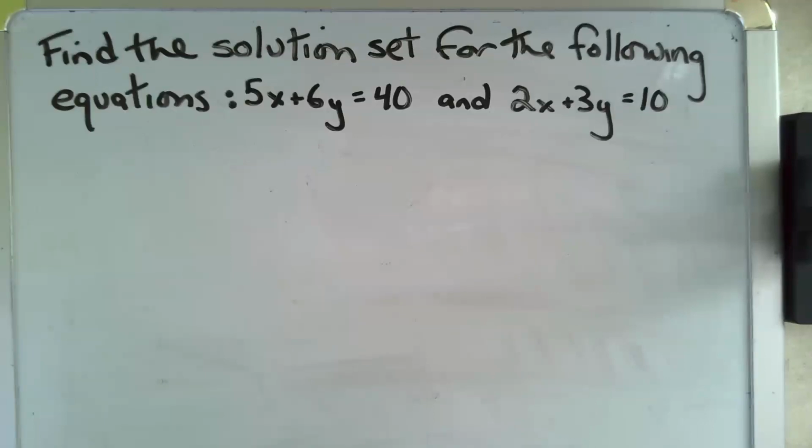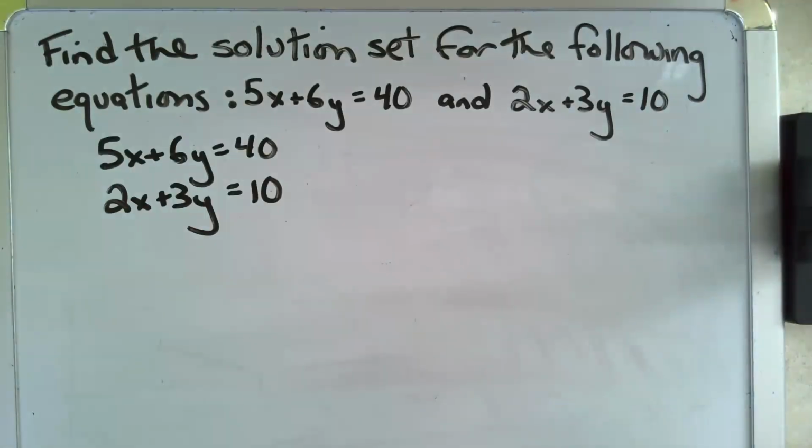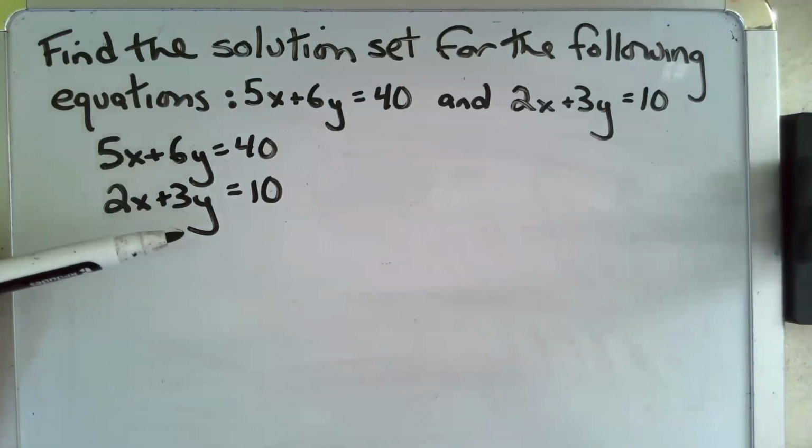I'm going to start by stacking these on top of each other. All right, now the work that we're going to do is based on the idea that I can do the same thing to both sides of an equation and the equation stays the same. So my goal here is to eliminate one of the variables. So I look at my x's, 5 and 2. Those are not easily made to be the same thing through multiplication, but I look at my 6y and my 3y, and I see that if I multiply my bottom equation by -2, I'm going to have 6y on the top and -6y on the bottom. And then if I were to add the two equations together, I would eliminate my y variable.